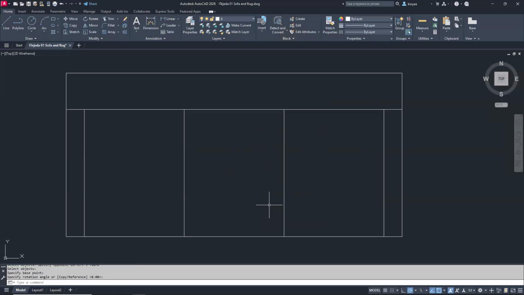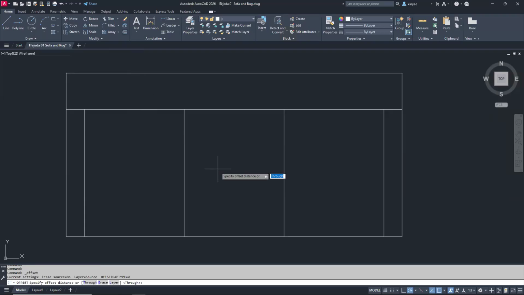And I'd like to show you a couple of ways of doing this. So here goes. Number one, all I really have to do is take this line and offset it 1 foot. I'm sorry, not 1 foot, 4 inches over to kind of replicate that armrest. So let me try that first. So tapping the escape key to get rid of that selection. And then I'm going to come over here and select offset.